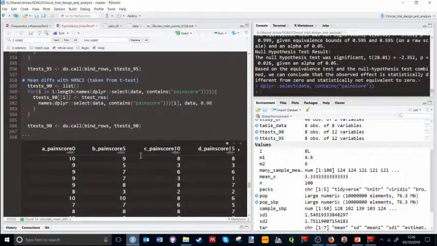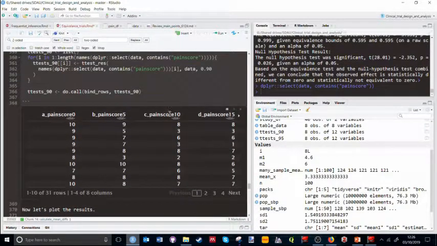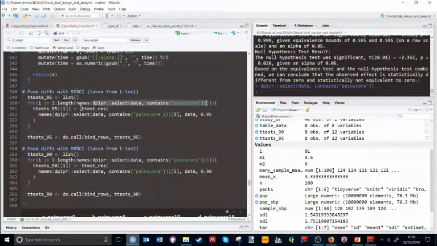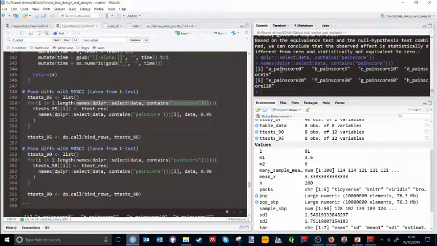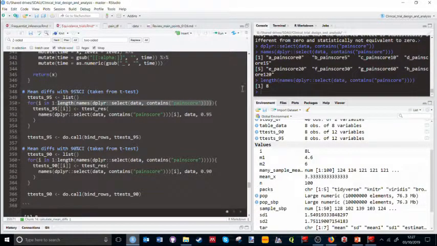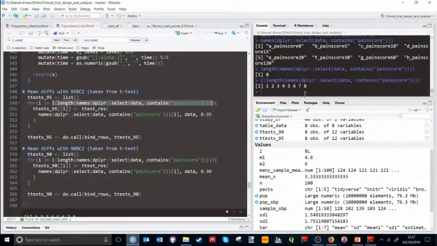If I run just that bit of code, you can see it creates a data frame with just the pain scores. I can then take the names. That's a completely different object, and it's just going to give me the names of the pain scores, and there they are over here. If I took the length of the names of the pain scores, there's 8 of them. And then if I wanted 1 colon that, it gives me 1, 2, 3, 4, 5, 6, 7, 8. You see how we're building up here?